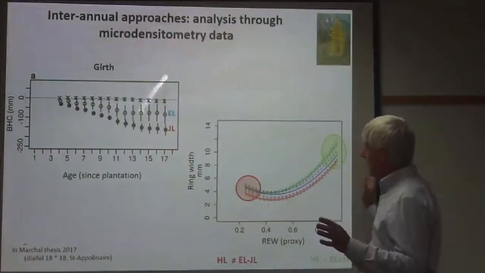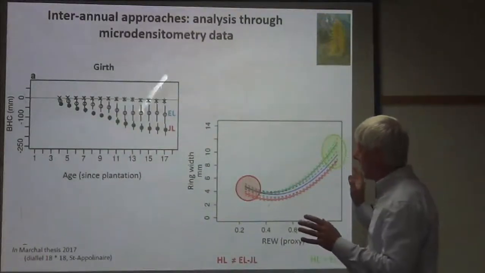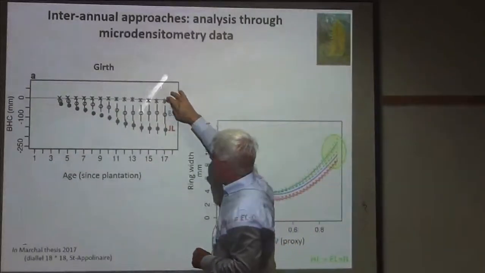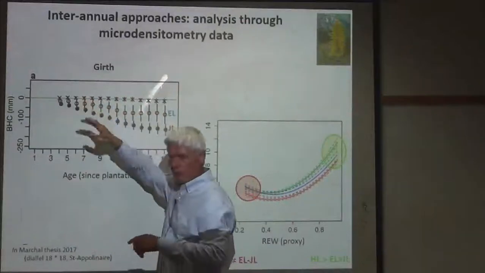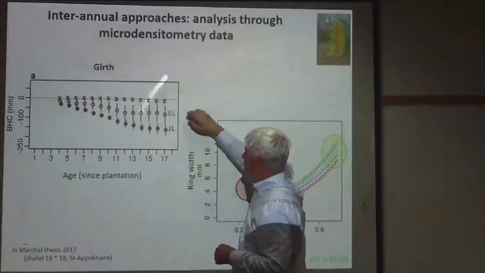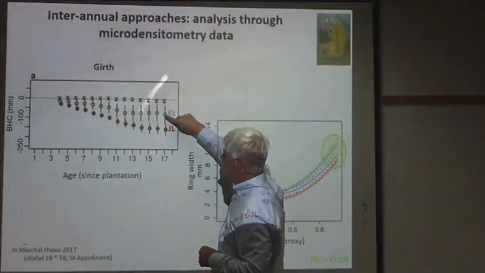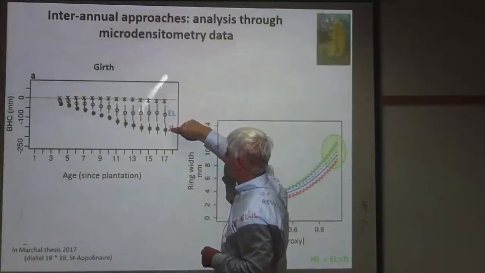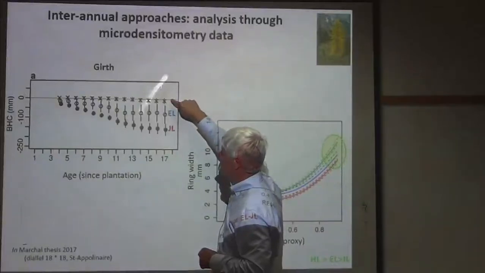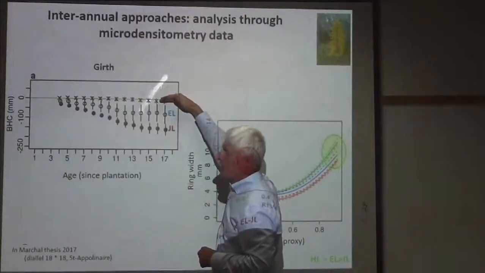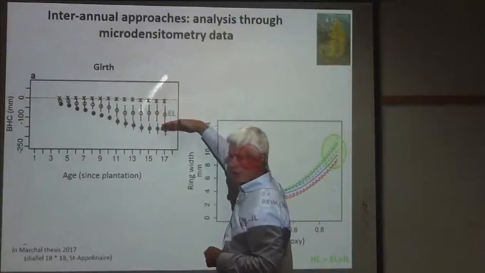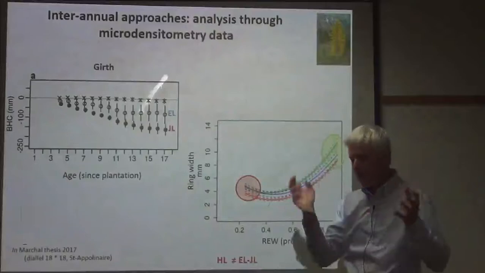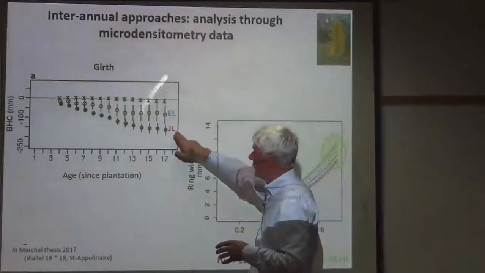So this is just to show you some results very quickly of what we get. For example, this is the level of the hybrid, which is represented here on one of the forest sites. And you have the level of the European larch compared to the hybrid and the Japanese larch compared to the hybrid. So you see that the hybrid is really above the European and the Japanese larch on average. This is the average performance of all the hybrids compared to all the European and Japanese larches.